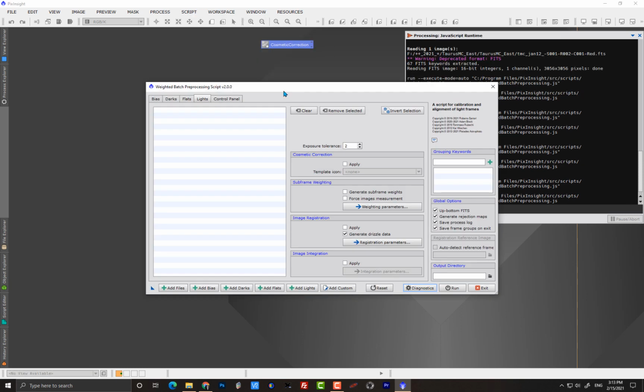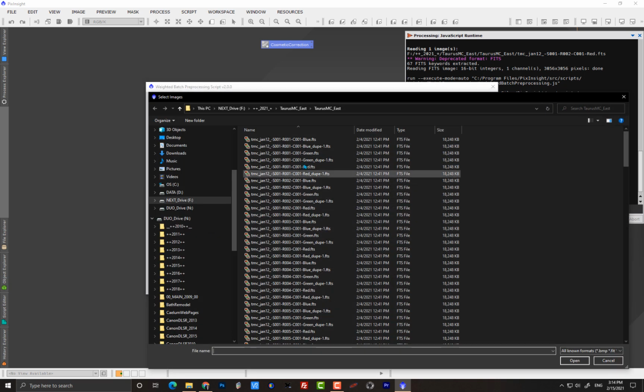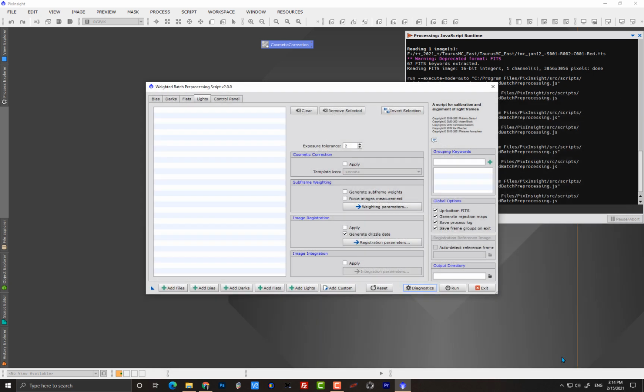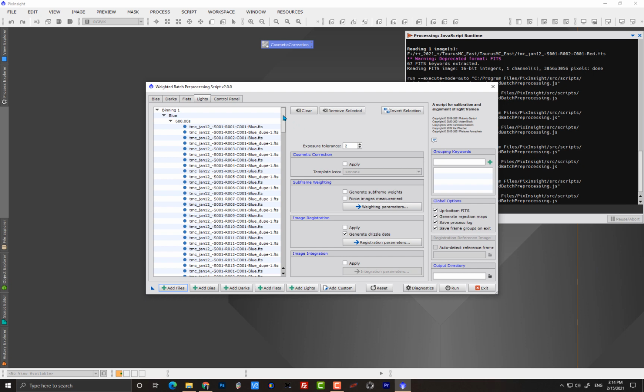Now I have wide field images, lots of them, of a piece of the Taurus molecular cloud. So many, in fact, that a lot of them are very poor because of clouds. So I haven't gone through them. I'm choosing to calibrate them all first, and then I can go through them and look at the quality. I'm going to use the Add Files button here because I am pretty certain that everything should be written properly to the headers, and it'll just put the files in the correct spot. These are the data, and there's a lot of them. Let's open that, and it should load all of that into the lights panel.